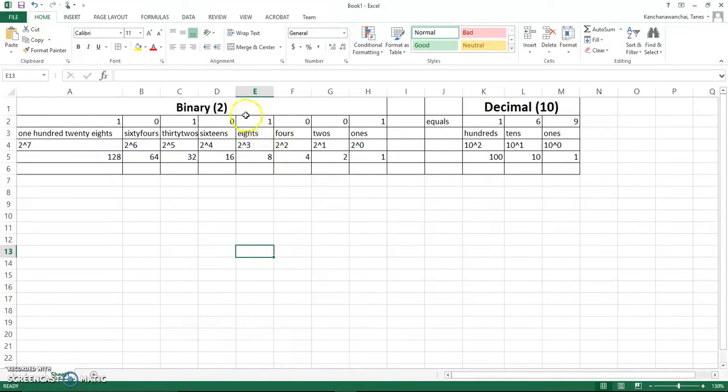Now, if I want to convert to decimal, we know that 100 times 1 is 100. And 10 times 6 is 60, so we pretty much just multiply here. 1 times 100, 6 times 10, and 9 times 1.